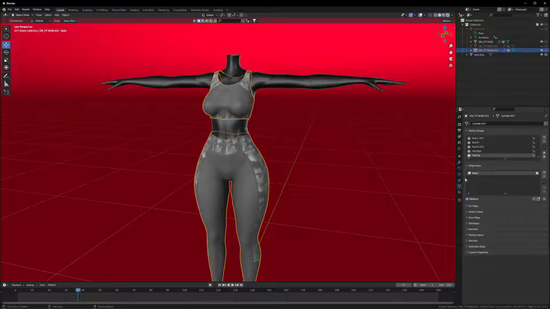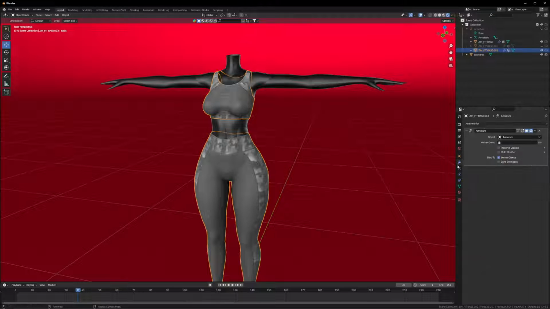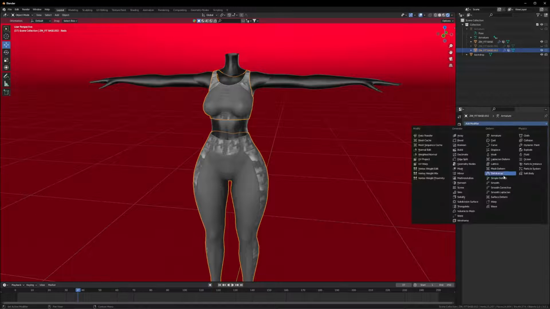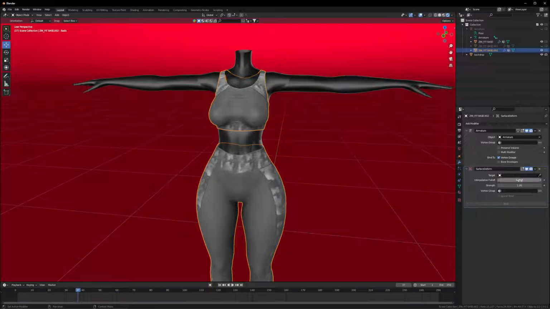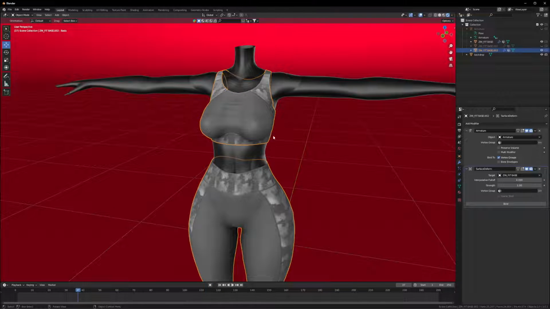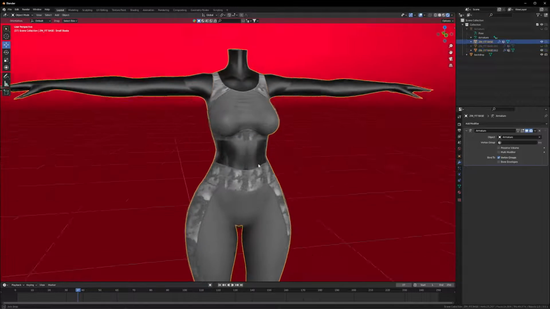So click on your shirt or whatever your piece of clothing is, go into your modifiers and go to surface deform. What this is allowing you to do is allowing your mesh to follow the way your base deforms as best it can. I'll show you all here in a second. Just click on target and click on your base, or you can use the dropper and select whatever you want to follow. Once you do that, press the bind button and you're ready to go.